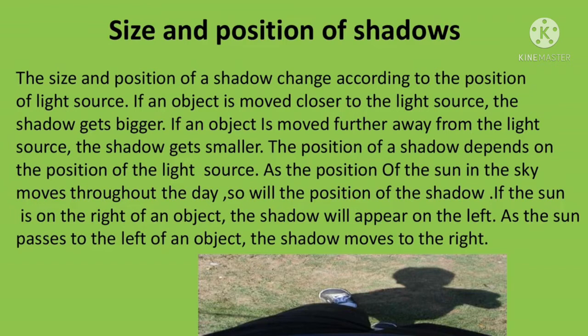Shadows can also change their shape: as light moves closer, the shadow becomes longer and wider; as light moves away, the shadow becomes shorter and thinner. There are at least four factors that affect the size of a shadow: the size of the light source, the size of the object, the distance between the source and the object, and the distance between the object and the projection surface. To calculate the length and direction of a cast shadow, first locate the light source, then locate the point directly beneath the light on the surface plane receiving the shadow.